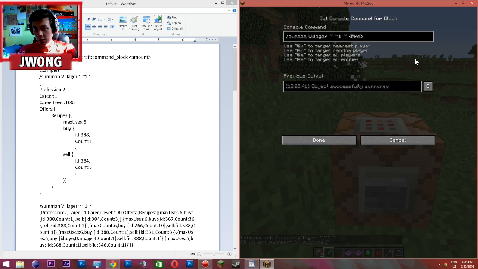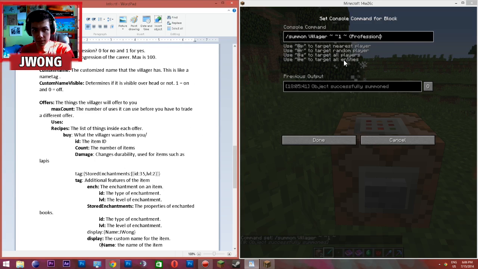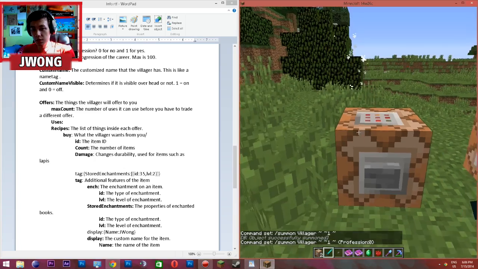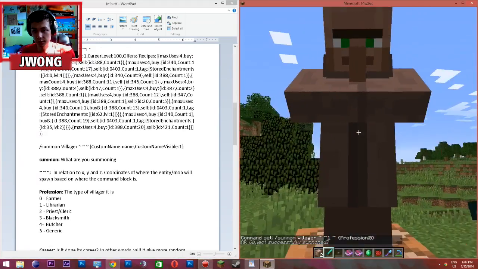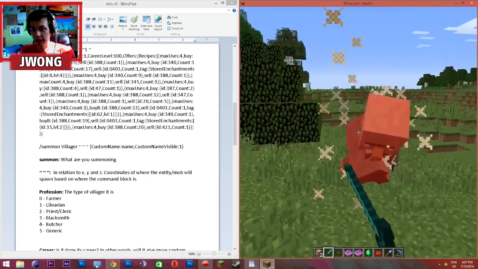Your villagers have different professions in the game. There are about 6. There might be more in the future. They are farmer, librarian, priest/cleric, blacksmith, butcher, and generic. That goes from 0 to 5. So if I type in 0, you'll get a normal looking guy. Let's go down here. That's a farmer, and you'll see right here he just gives you wheat and all that sort of goodies. We don't need that.